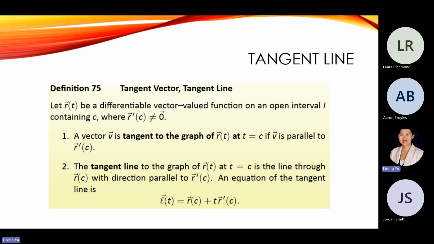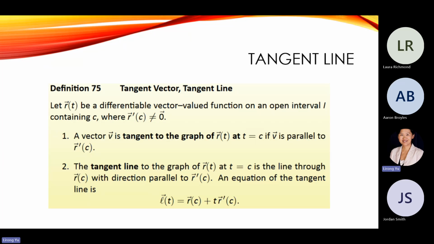So how do we write our tangent line? A tangent line is also an equation of a line, so you need a point, and you also need the direction vector. So what was the point? It's a point on the curve, so the point should follow the original vector valued function. So all you have to know is the tangent point. In parametric form, at the tangent point, the most important thing is to find the value of the parameter. In this case, it's t equal to c. So the equation of the tangent line at t equal to c would be the bottom formula.